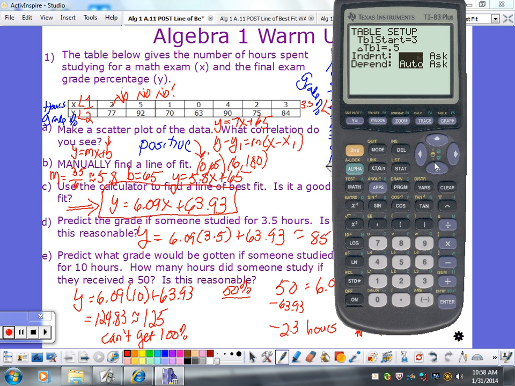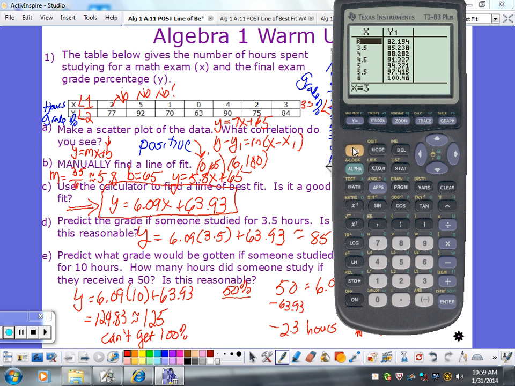Why am I doing that? Each entry now is going to be 1, 1.5, 2. Look what happens to my table now. See, it's incrementing by half. 3.5, 85.23. Now, yes, the first time you look at this, your head is going to explode. After you do this a few times, it's not so bad.